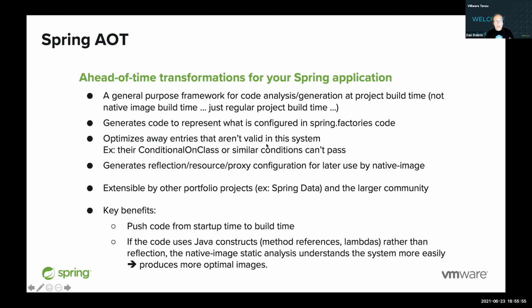It will generate code to represent what is configured in Spring factories, which are all the classes which would have to be loaded via reflection. It will aggressively optimize away anything that is not required. Let's say if we have conditional on class or similar conditions, those won't pass, they will be discarded. It will generate for you configuration for later use by native image. It is being extended by many other projects in the Spring ecosystem. Spring Data, for example, very popular.